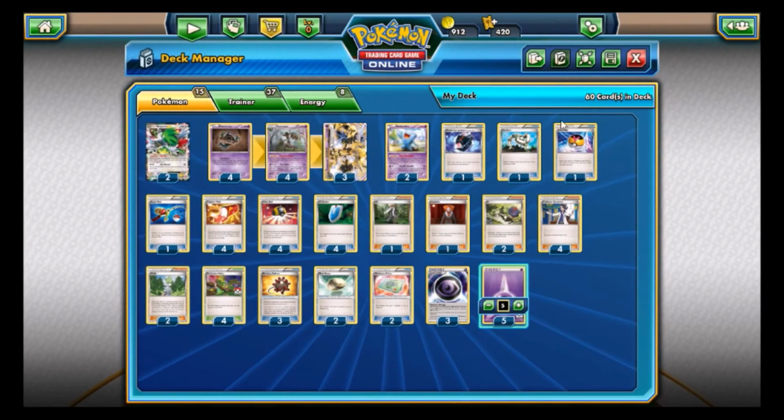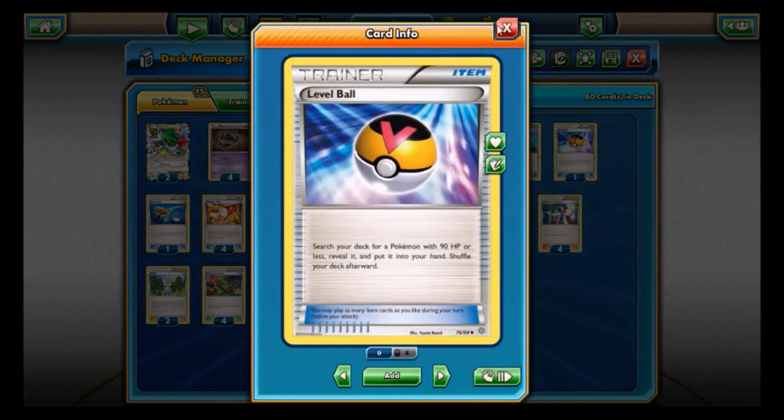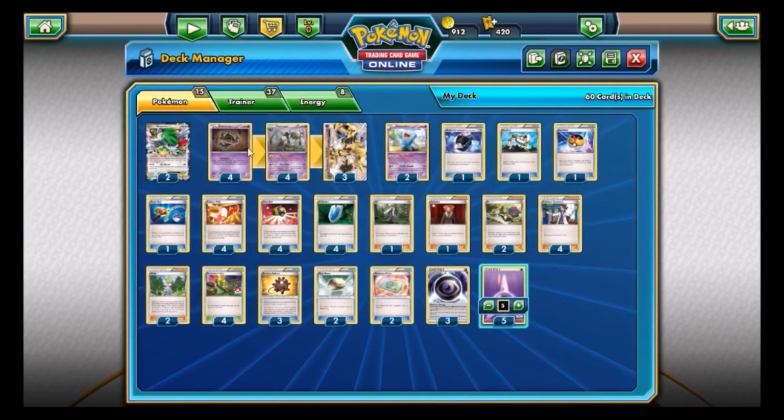And let's see. Level Ball is in here due to the fact that, well, you do play Phantom and you need to get those out as soon as possible.